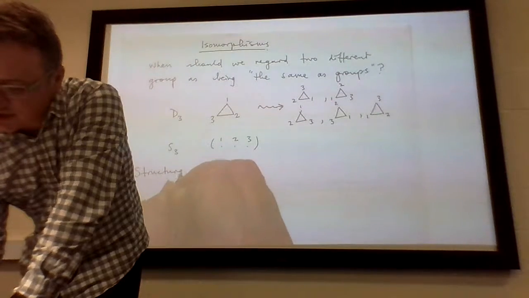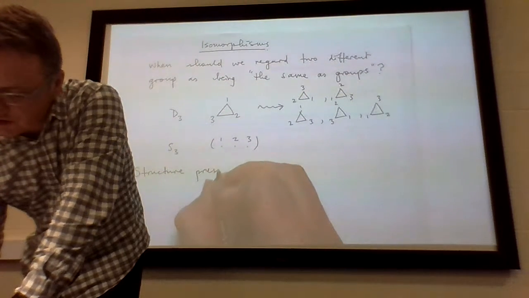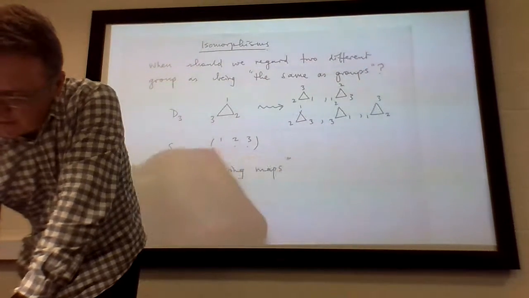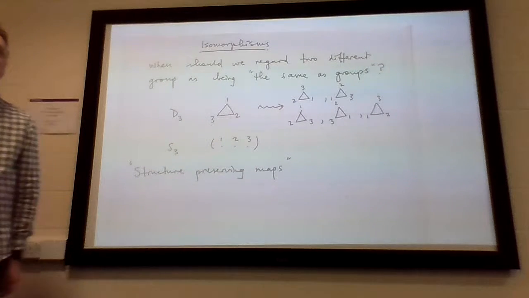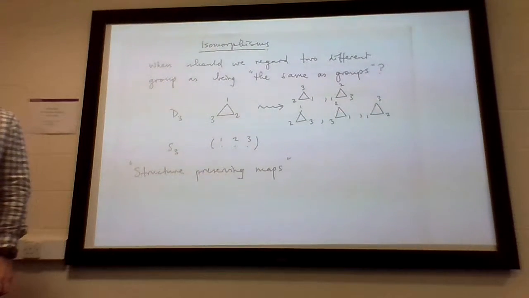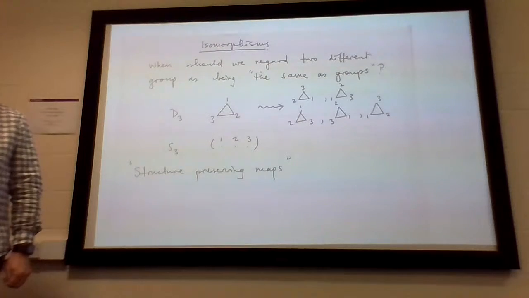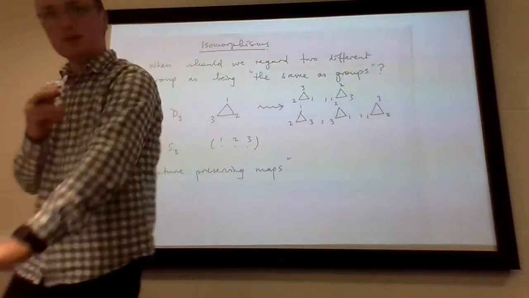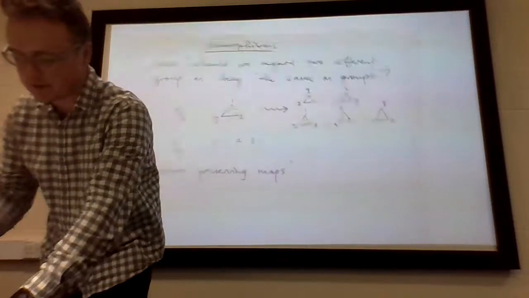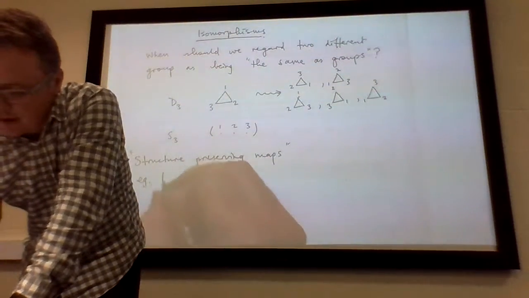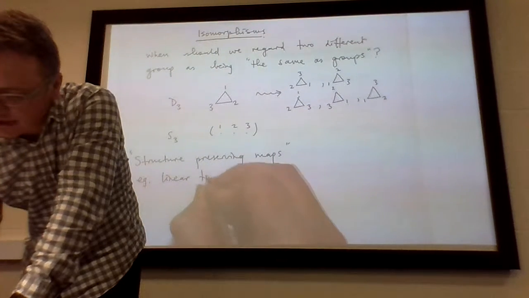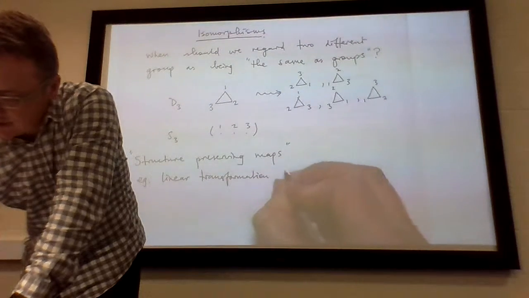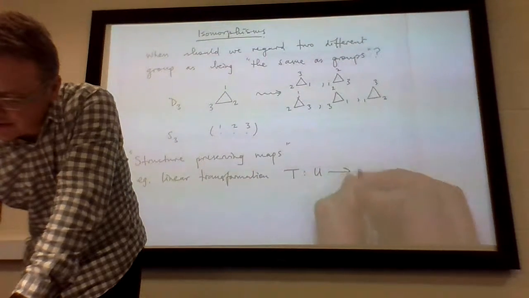In mathematics there is the general notion of structure-preserving maps. Anybody heard that phrase before? Structure-preserving maps. Now you are familiar with this in at least 2 ways, okay? Everybody studied linear algebra last year. So there you looked at linear transformations. A linear transformation T from one vector space to another.